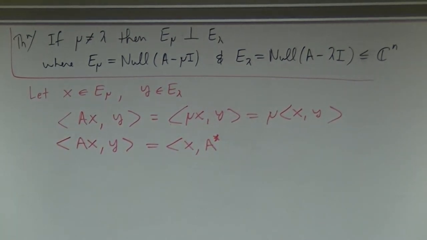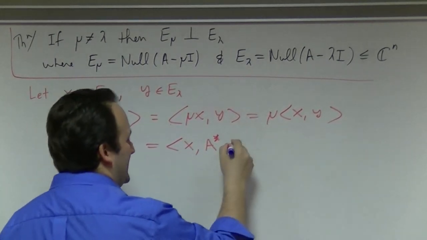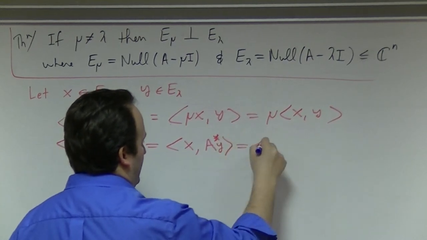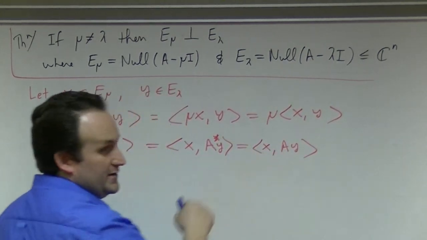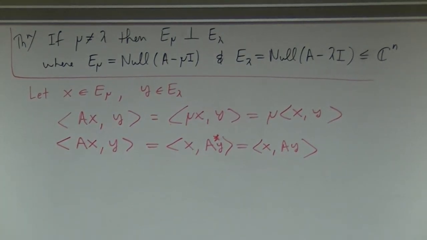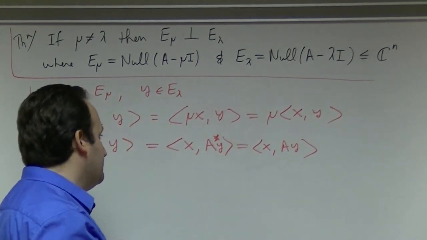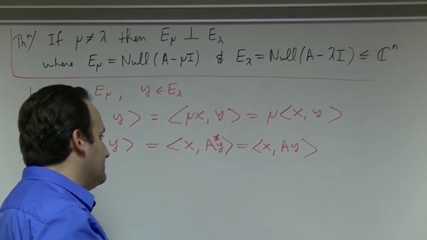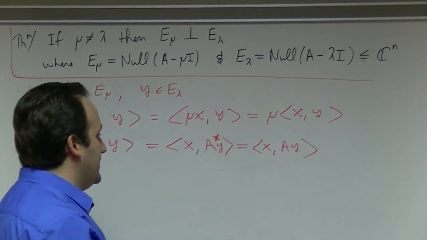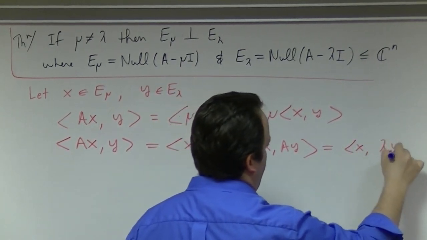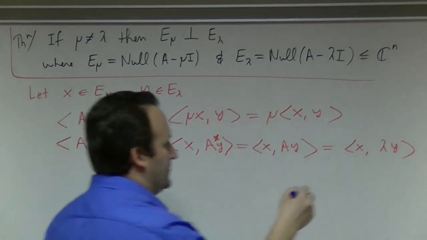Oh, I forgot a somewhat important qualifier for this theorem. We'll see why we need it very soon. So, what do I do? Well, this would be equal to the inner product of x and Ay, in other words, if A was self-adjoint, if it was equal to its Hermitian conjugate, the conjugate transpose. So if this is equal to that, then I have what? And then the lambda pulls out.